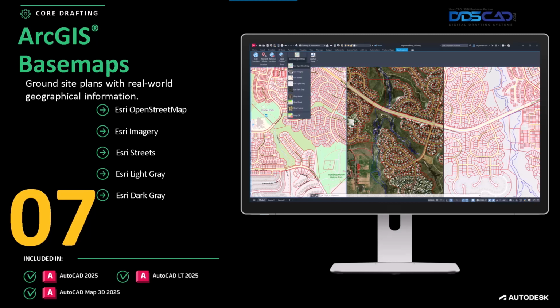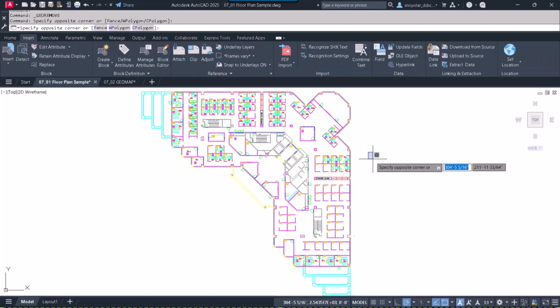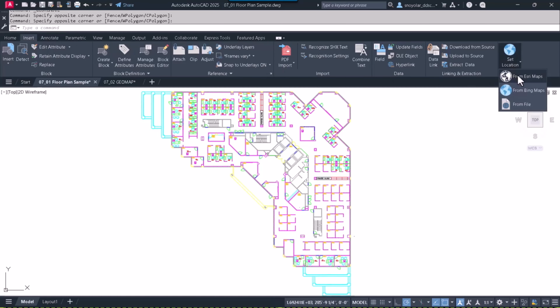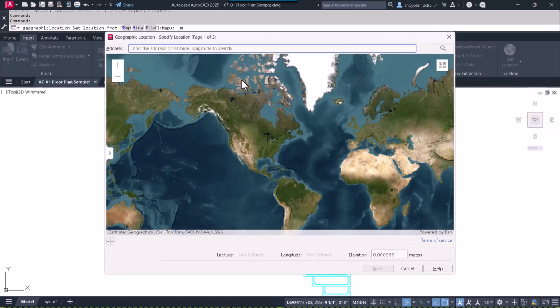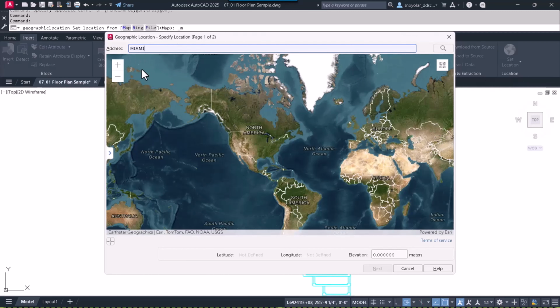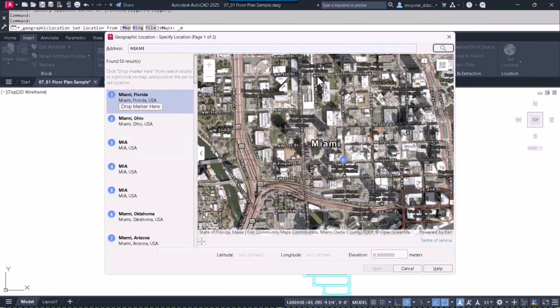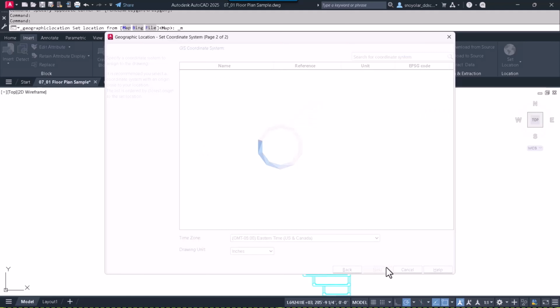Let's enter AutoCAD and open an architectural project of civil engineering. Within this architectural project, there is no georeference. Here we need to insert the reference point by using the map within that area. Once we identify the location within this area as Miami, we search for the location and a drop marker appears here. We can move this element to another location, shift the frame to this side, and then bring it into AutoCAD software for further editing and modifications.